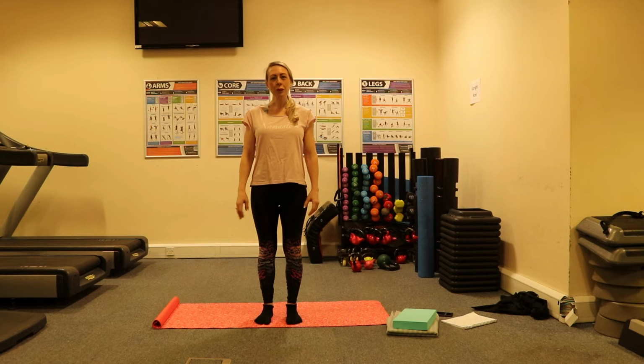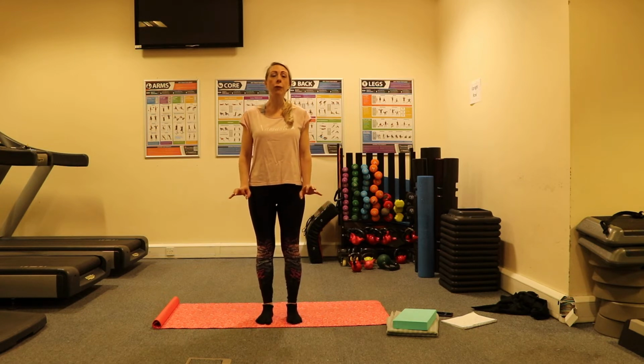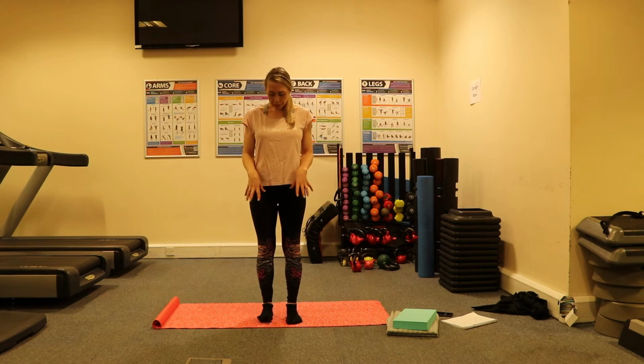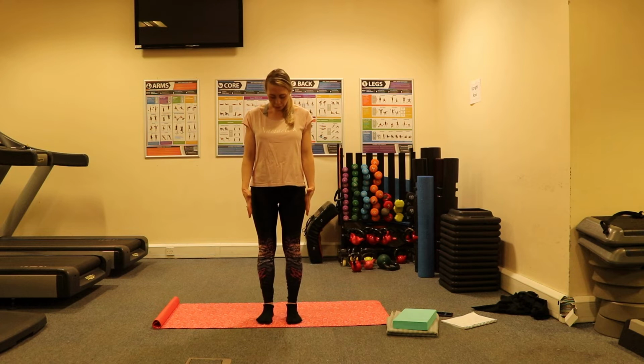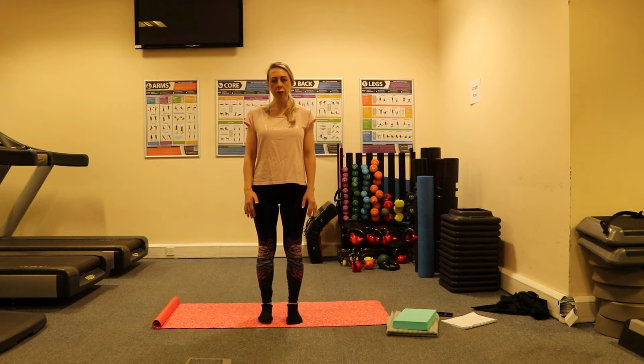So as we start, I just want you to find Tadasana, so mountain pose. So we're going to take the feet underneath the hips and knees, lining up all of the joints. And be aware if the feet do turn out, that the knees are going to turn out also. So just try and feel nice and aligned there.